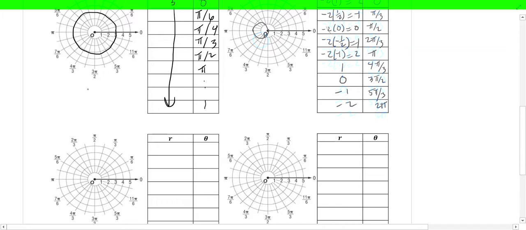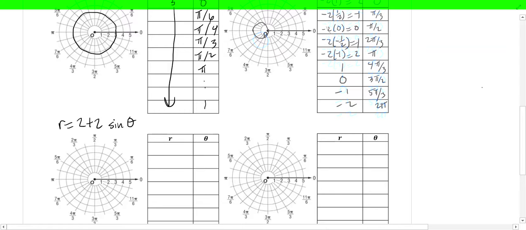Okay, now the next thing we got is all the weird limacons. Let's start with some of the ones that were in that Christmas homework you were supposed to do. And I'm going to graph different ones. So this time we're going to do r equals 2 plus 2 sine of theta.